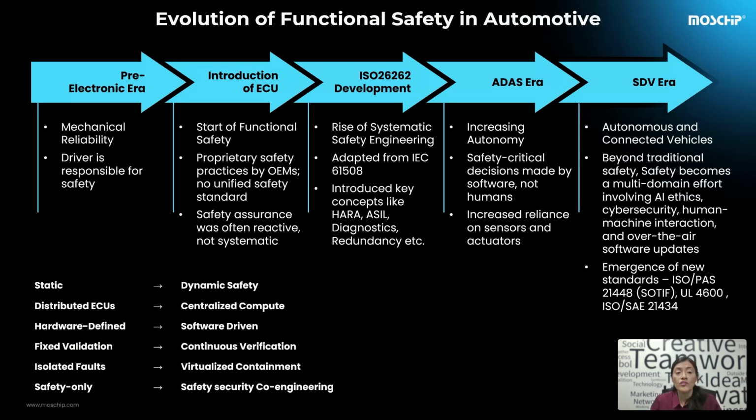Now, let's see how functional safety evolved over time in automotive. In the earliest days, everything was mechanical: cables, levers, thick steel. If a part failed, the driver compensated, and that was considered good enough. Then electronics crept in during the 1980s. Suddenly, we had anti-lock brakes, airbag inflators, run by tiny microcontrollers. Each company invented its own rules. So most fixes were reactive. A fault appeared in the field, engineers patched it, and life just moved on.